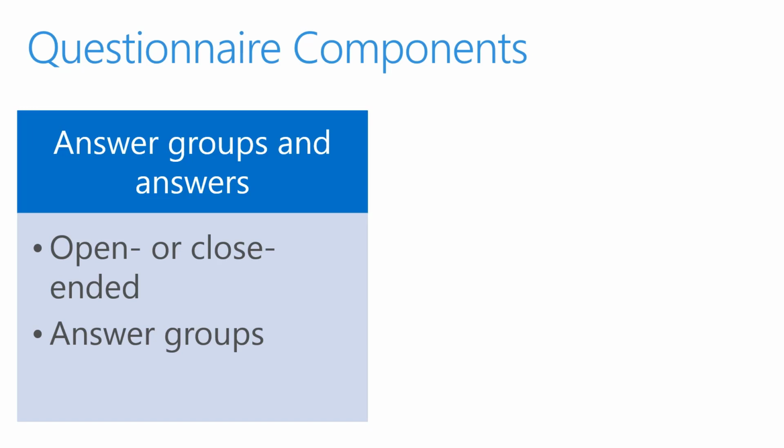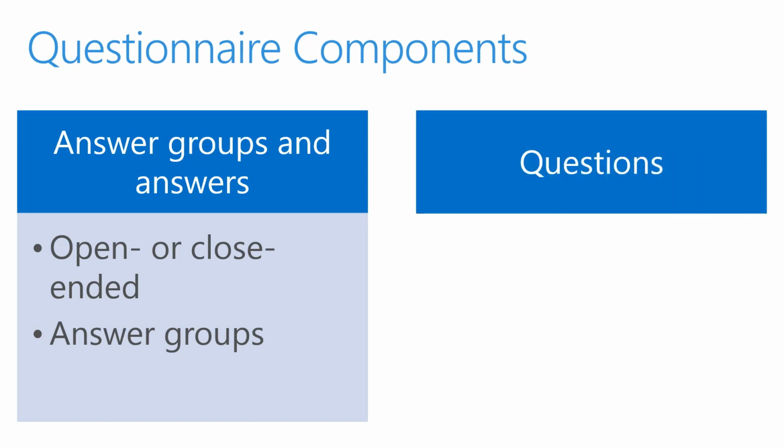To provide a list of possible answers for closed-ended questions, you can create answers on the Answer Groups page. Answer groups and answers are components that make up the main body of information that questions are created from. After you create an answer group, you can associate the answer group with a question in the answer group field on the questions page. An answer group can be used for more than one question on the same questionnaire and can also be used on more than one questionnaire.